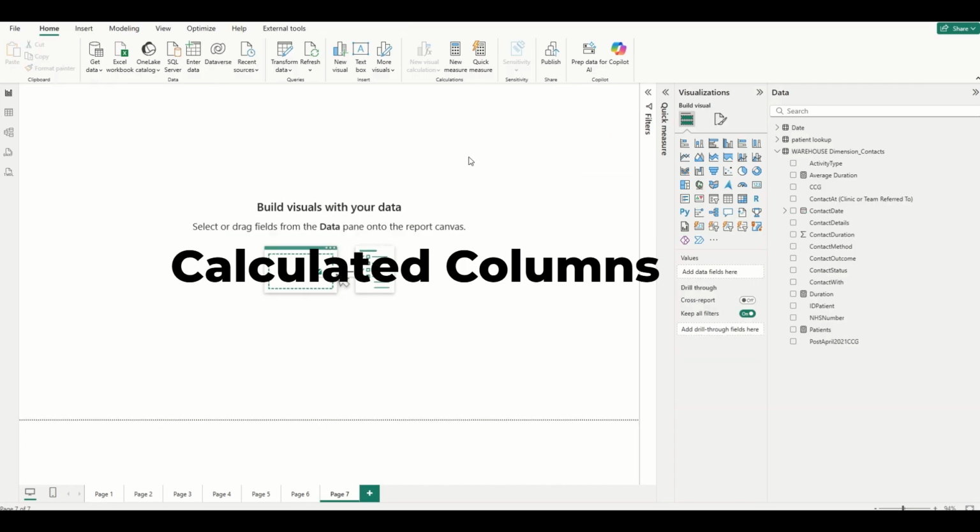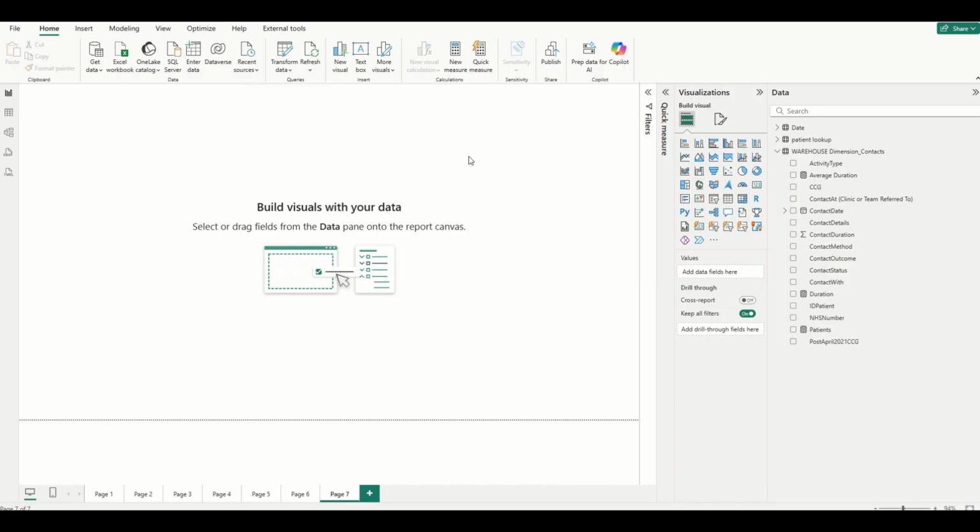So we're now going to go over calculated columns. So a calculated column is a static value added to a table. It's calculated row by row when you load the data, and they're not dependent on using filters in a report. Calculated columns are useful if you wish to put calculated values in a slicer, or when the results need to be displayed in the rows or columns of a visual. They are also useful when needing to create categories of a value. For example, if you need to create a waiting times category based on the number of days a patient has been waiting for a contact.